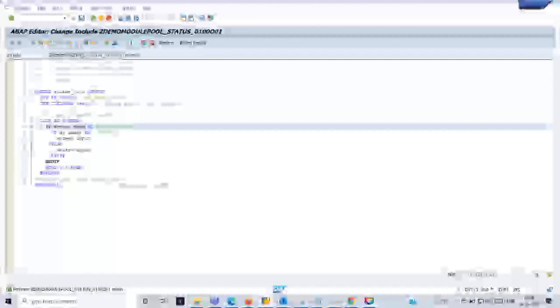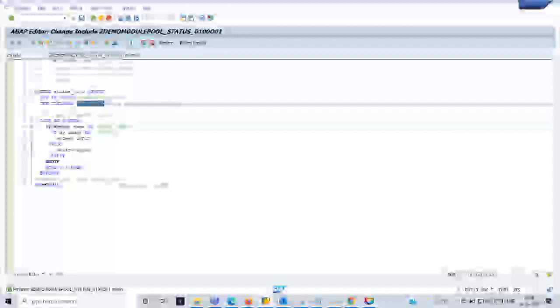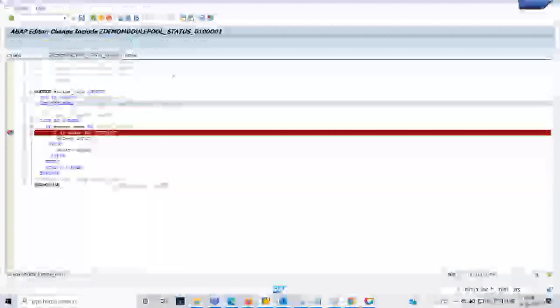Now next, so this was on my PBO level. Next I'll see if my text comes up. Not sure whether that will turn up. I'll go to my PBO, sorry, PAI. Means after input, if I want to see the value.